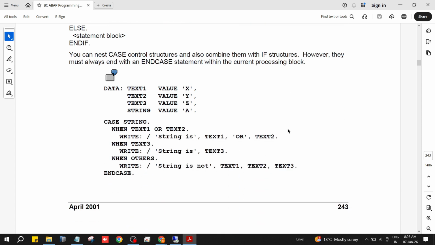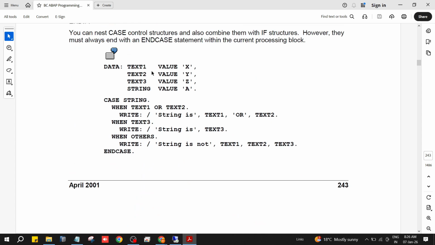Okay. So look here. Text one, what is text one here? Text one, text two, text three, string: these are all implicit type C only. Type C means a character with one place: X, Y, Z, and A. So now the string value is A. When text one is A, no; text two, no; this is false because this is X and Y. This is Z, false.